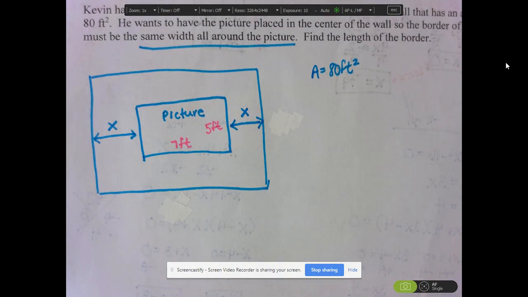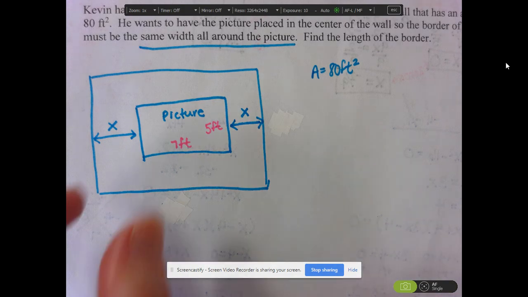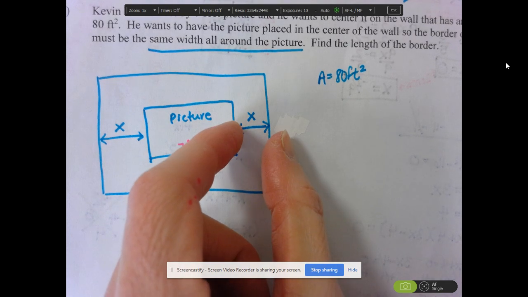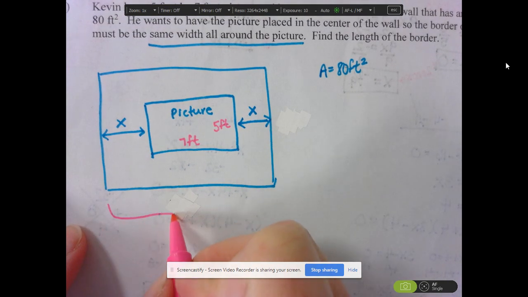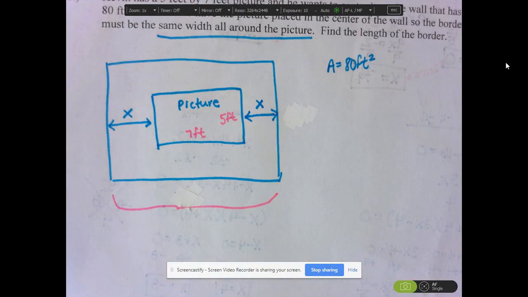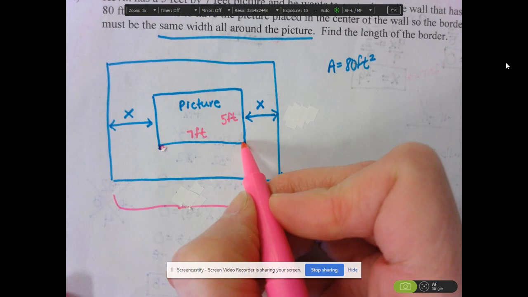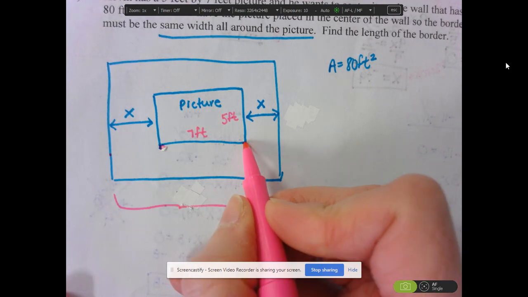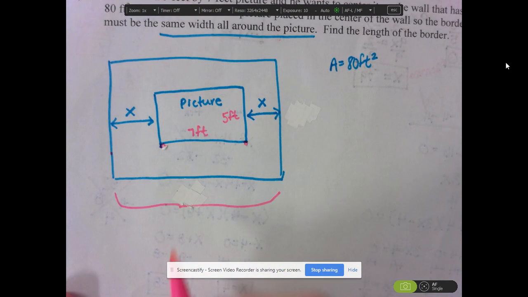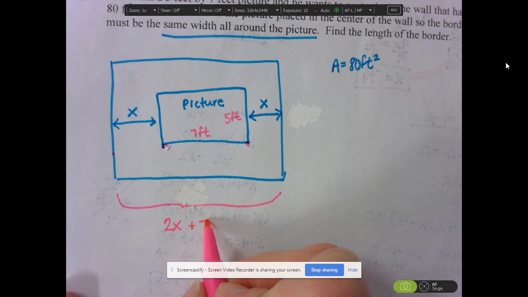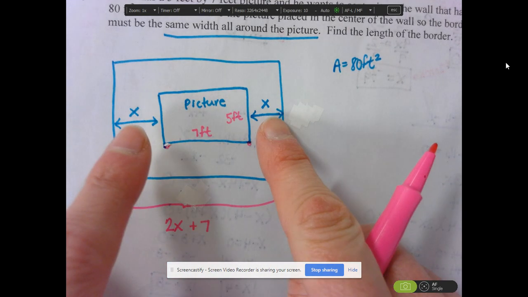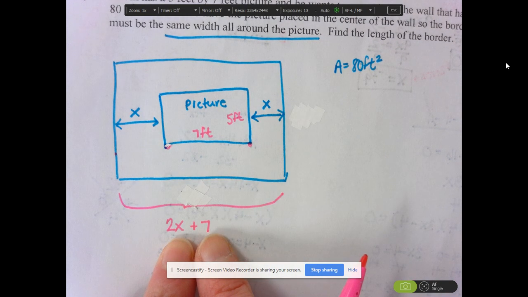So now let's use some common sense and logic here. We know from here to here is x feet long. From here to here is 7 feet long. From here to here is x feet long. So how long is it across the whole distance? Well, x plus 7 would be from here to here. 2x plus 7. So x plus 7 plus x. X and x are like terms, so we get 2x plus 7.